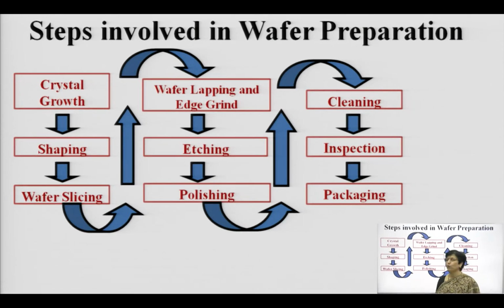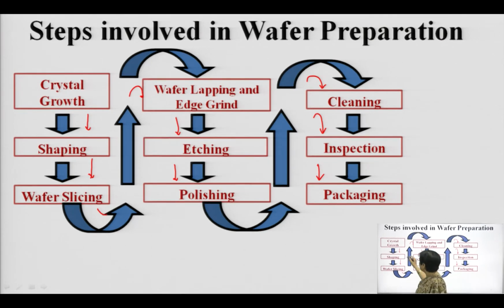So, how does the growth process start? It starts with single crystal silicon getting formed, followed by shaping of those, then wafer slicing, then starts the edge cutting, like you will cut the edges for identification marks, then you will etch and polish those to a mirror polishing process, like you will make the wafers as shining as your mirror. Then at every stage you have the cleaning process, then you have inspection of those wafers, and finally you will go for packaging. So, these are all the steps which are involved.